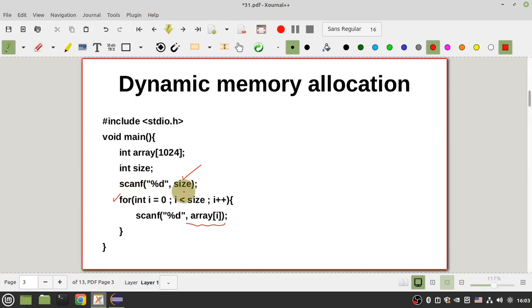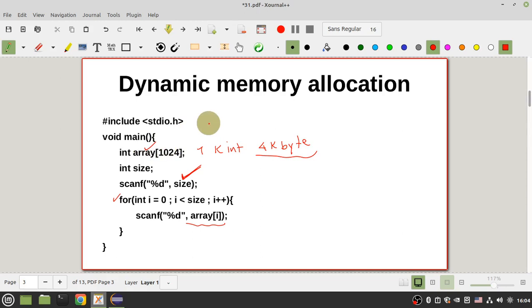So in the compile time, you don't know how many numbers you want to read. But I allocate a 1 kilo int, or 4 kilobyte, array in my function.